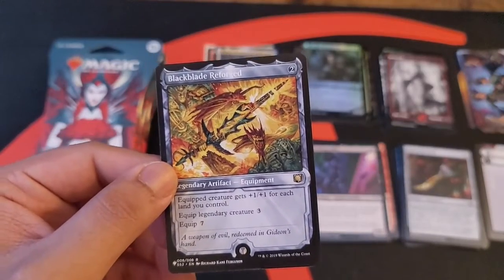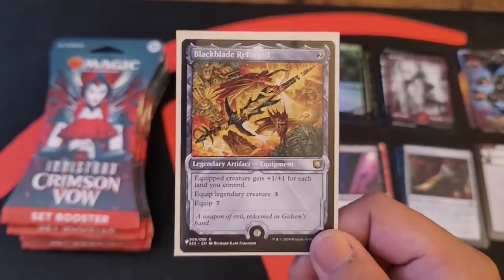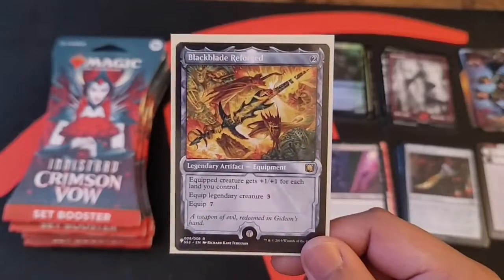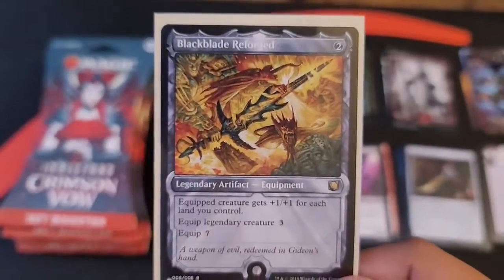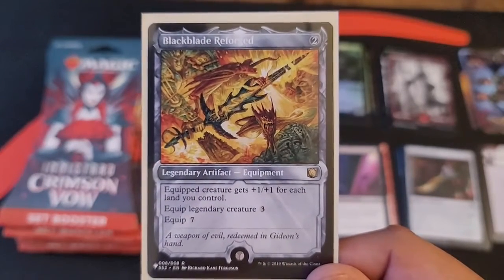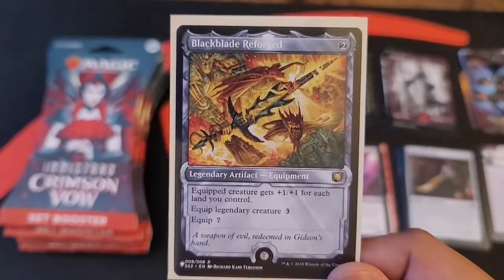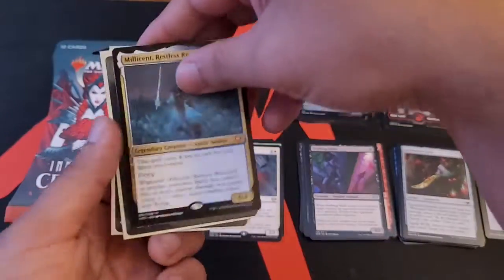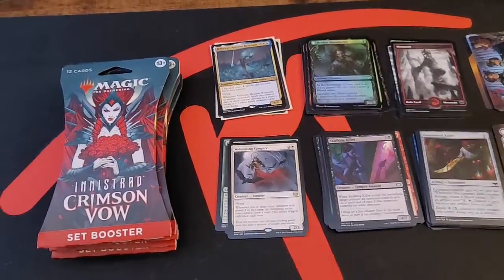A Weapon of Evil, redeemed in Gideon's hand. Never seen this before. I looked it up. It's only $1 or $2 if you find it on eBay. I don't know, I just took a quick glance. But yeah, no. Just look at it though. It's so different. It's from 2019. So I don't know. I need to look at this card later on my own time. But this is just really cool in my opinion. Congrats to whoever wins this. That's just really neat. That's pretty awesome. I mean, these set boosters are really showing out for us, wouldn't you say?